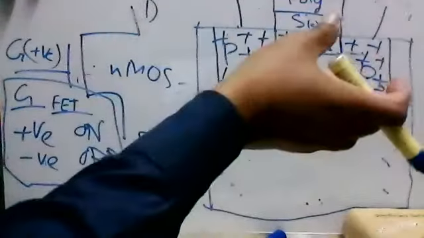Now you see, now there's a positive voltage here and a positive channel, and we know that this is a P plus. This is full of holes. Now we want to flow the holes. In here there is nothing about electrons. All are holes. Now we need to flow the holes, right?